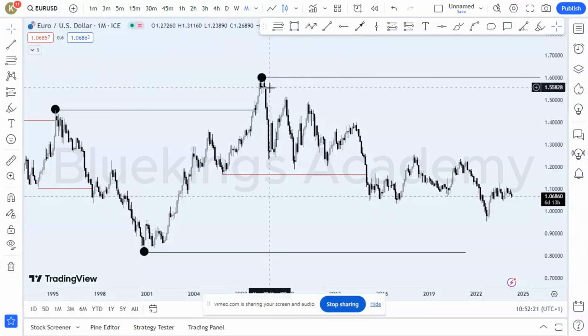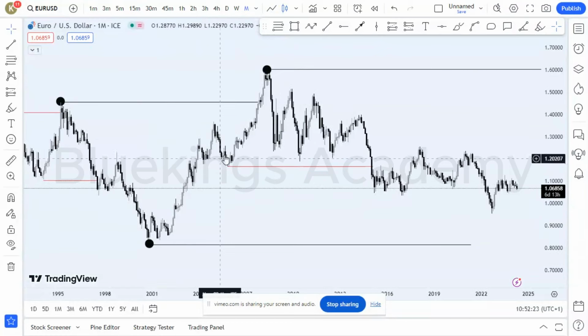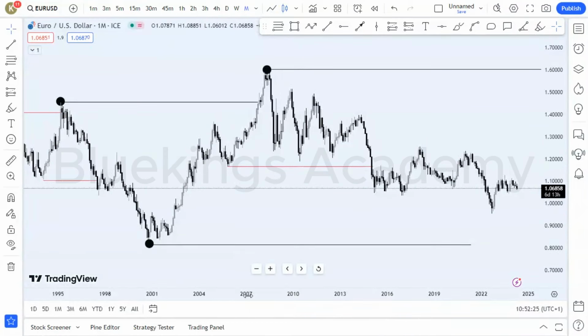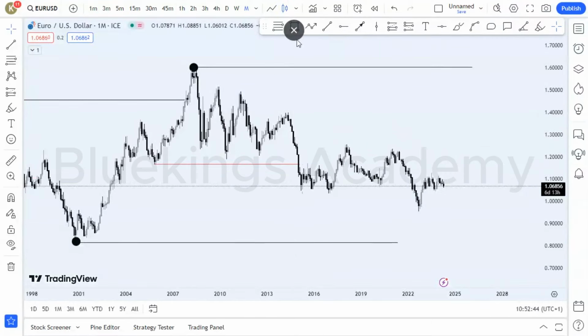Because this definitely was once an internal high. If you were following it from the origin around 2007 and the rest, you find out that this was also red, but it graduated to external, black and dots, because it led to the break of this internal low, which happened here. So that's how it graduated. So now it broke this, price decided to create this high, move lower, create this, move even lower than this.